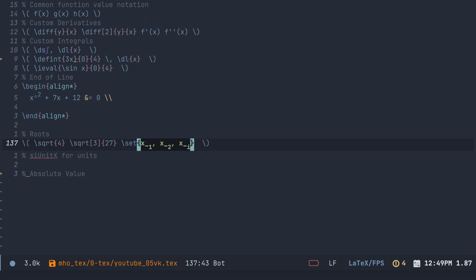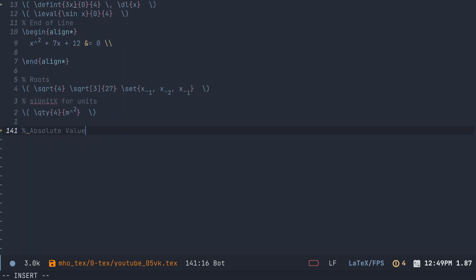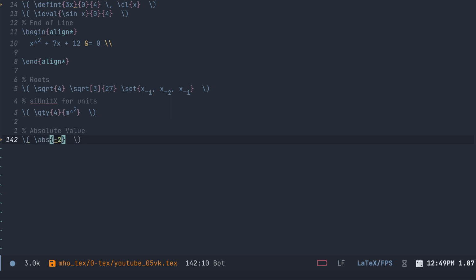I also use the siunitx package for units. So let's get in there. I'm going to create an inline math environment, UU. I put in the value, the units, in this case, maybe meters squared. I can't keep up. I need to come up for air. So let me do this one last one, the absolute value function. I'm going to use Swedish character ä followed by a for the absolute value. Provide the argument, tab out. It's super fantastic. One last Yasnippet here as we're talking about absolute value.